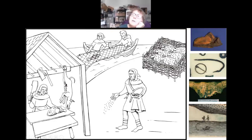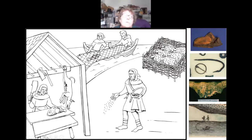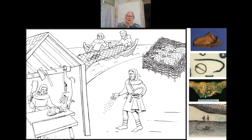The sheep. Now, the sheep come from, is that the Luttrell Salter, that little? I think so, yeah. Pretty sure. And then you've obviously got the butchers. So we've got all these fantastic butchered bones from the dig. I'm sure they've been taken from the Luttrell Salter as well, probably, or some. I mean, they're not all copied directly, but the feel of it is supposed to be from an old manuscript.